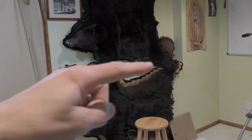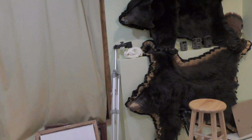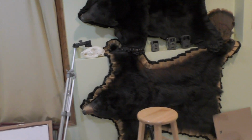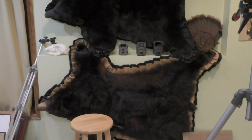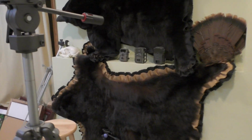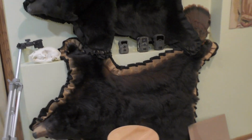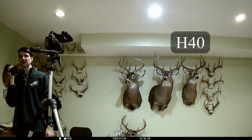But I'm going to walk past the front of these cameras right now with the light on, and we'll be able to analyze. I have it set to take a picture and a video, so I'm walking in front of them. There's no indication that anything has happened. I'm going to walk back right now, so there's no flashing lights, which is good.